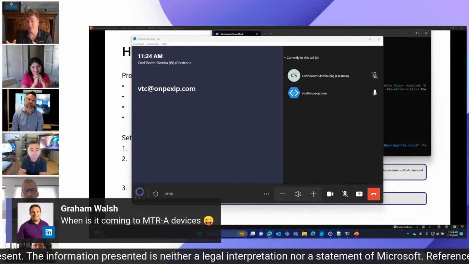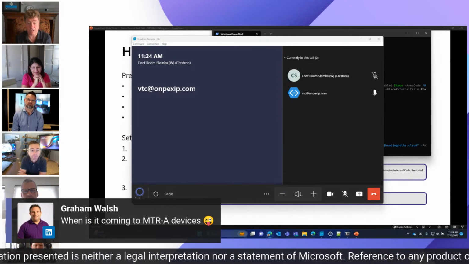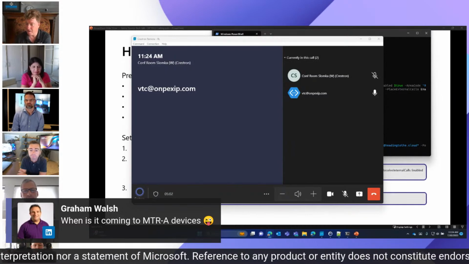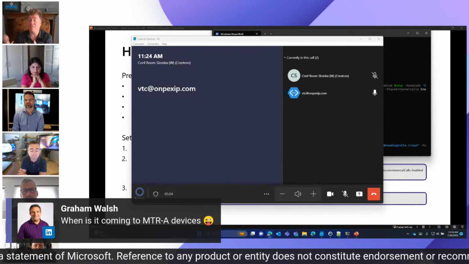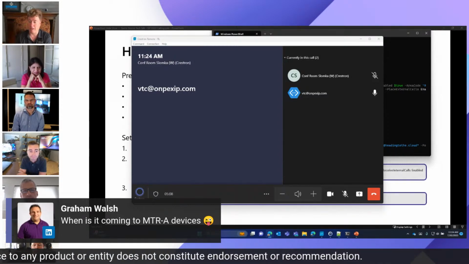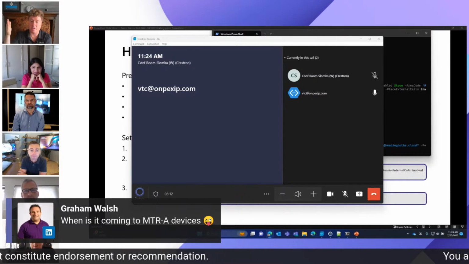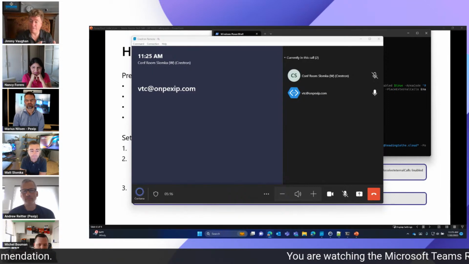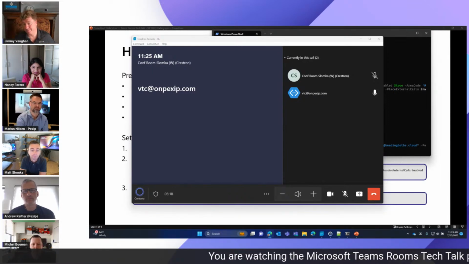I think the Android side has really feature-rich options. But I still say, Michel, you and I talk about it all the time. The one feature that every single Teams room has is walk up and hit that join button. That single touch join is the one feature that every single customer in the world needs, to make it as easy when they're in the office as they are at home.